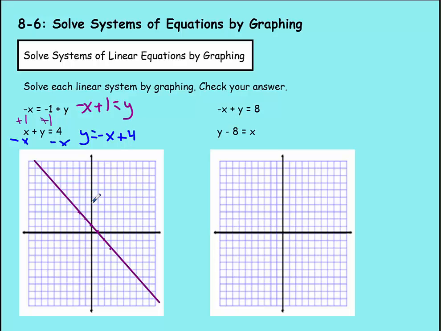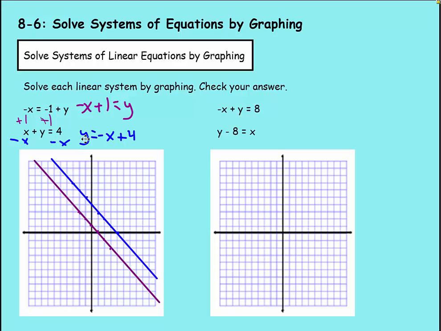So we go 4 up for my y-intercept. The slope is over 1 and down 1. So I can graph my lines that way. We'd plot this line. Extended path both directions. And then what do we notice? Well, we notice that this line is not any closer up here than it is down here. They're exactly the same. So these lines look very parallel. That means that there is no solution.